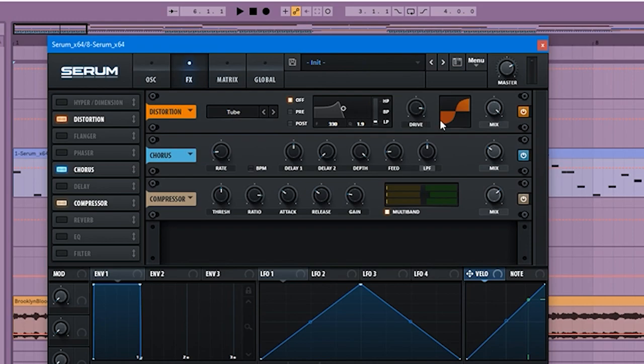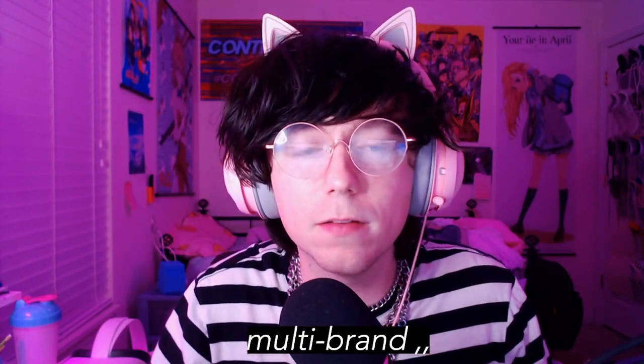In terms of effects, I always add some tube distortion and a little bit of chorus, not very heavy in the mix. You don't want that to be really prominent. In fact, let's turn it down a little bit. And then a multi-band compressor is essential for everything. Listen, when in doubt, add a multi-band compressor to everything. Okay, slap OTT on there, dude. Add it. You're gonna need it.